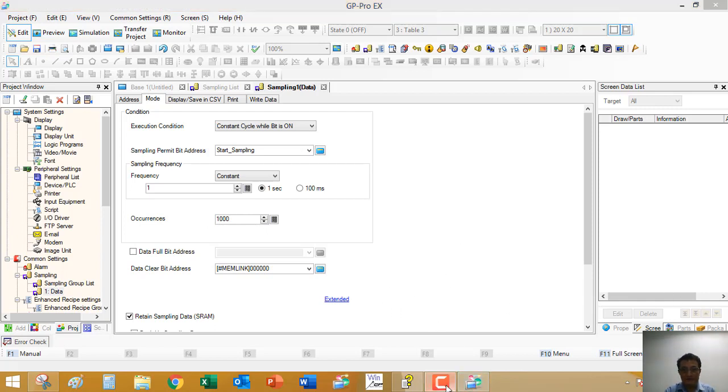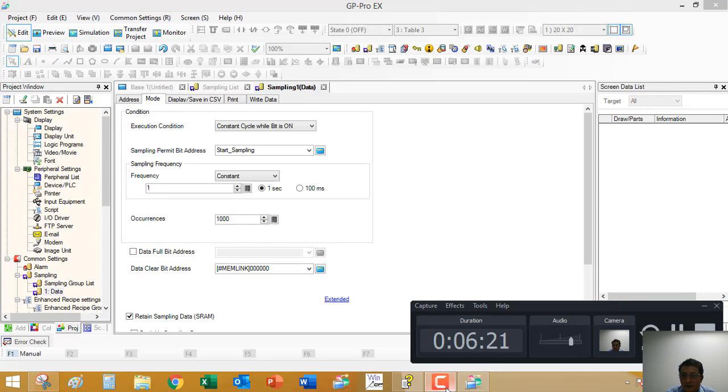Let's leave the occurrence at 1000. If you don't want it to overwrite after 1000, you can increase it, but this will take more memory.